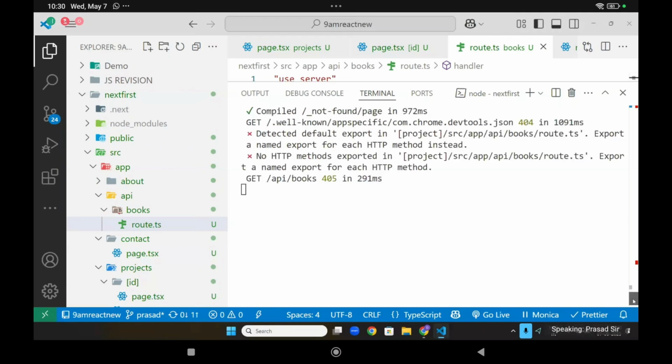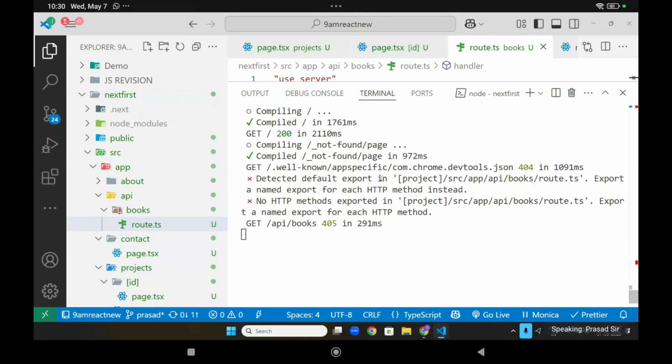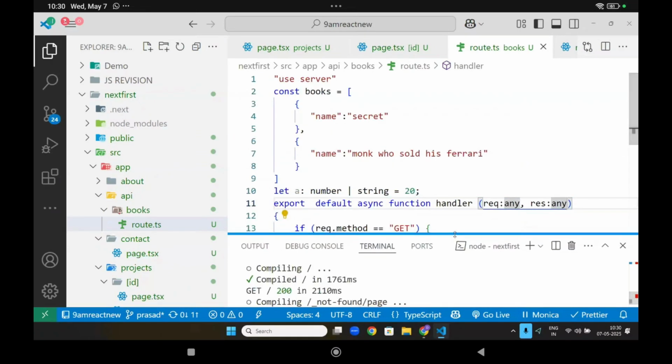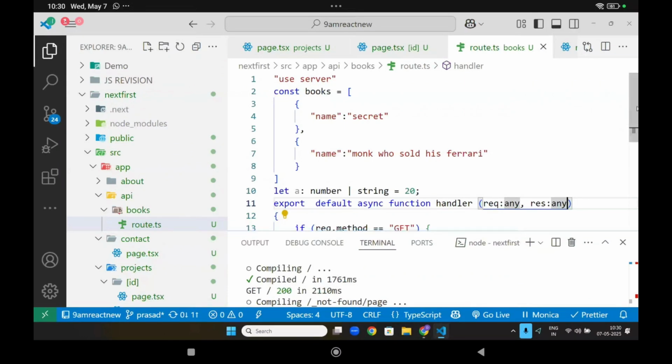What is the error it will show? Detected default export in projects, export named... No HTTP methods exported in SRC API. No HTTP method exported. I put an HTTP method export now.